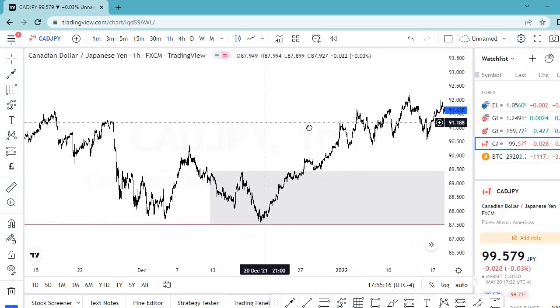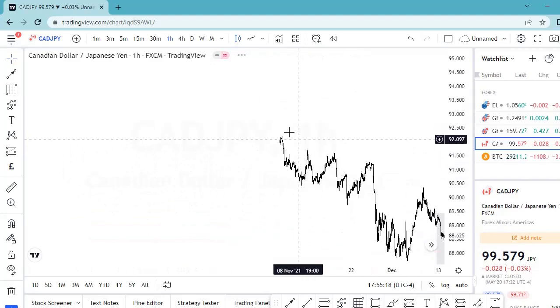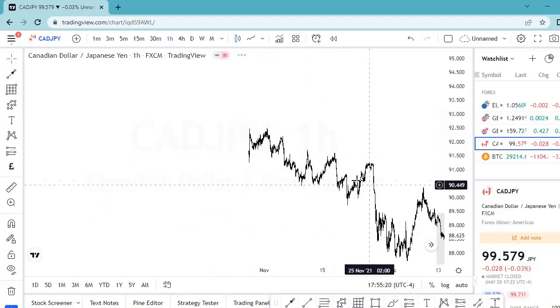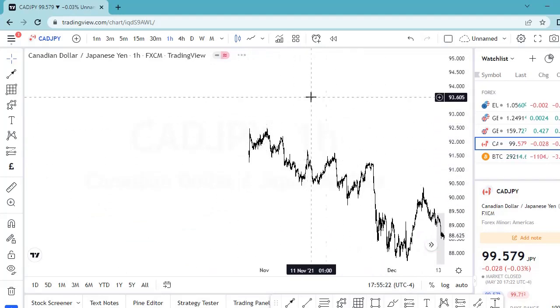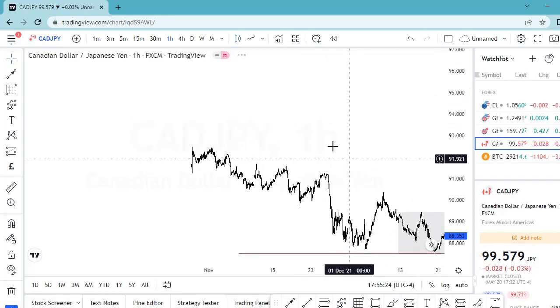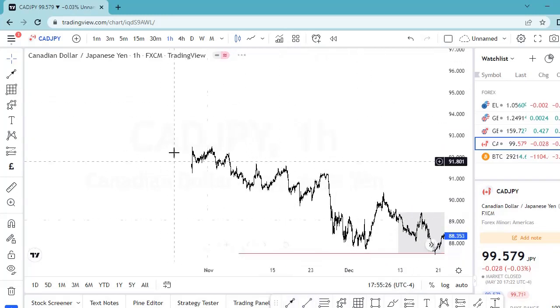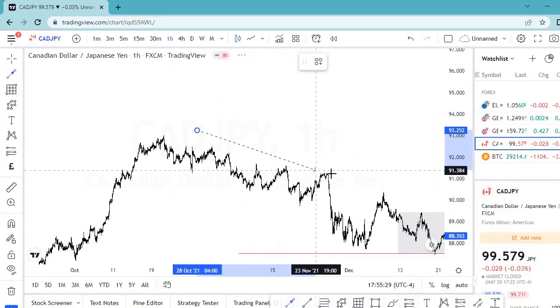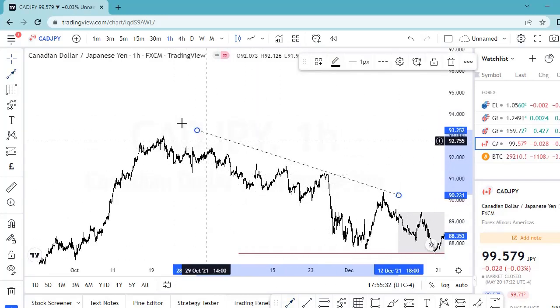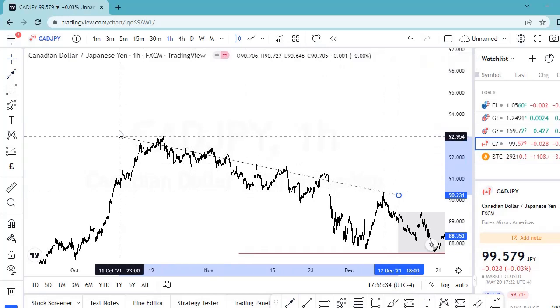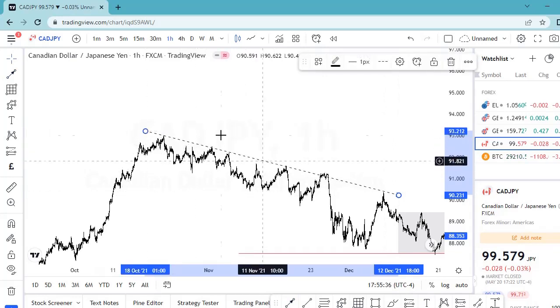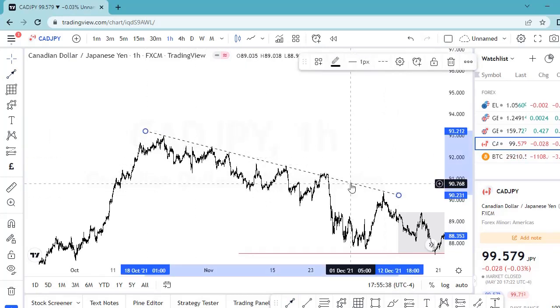So let's look at the bearish trend. Let's look at this from this information here, right? We can see where the market is trading down from. We can see a very, very clear bearish trend, right? Look at it. The market is trading down. The market is trading downward, right?